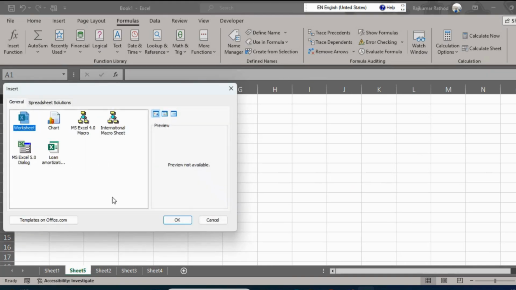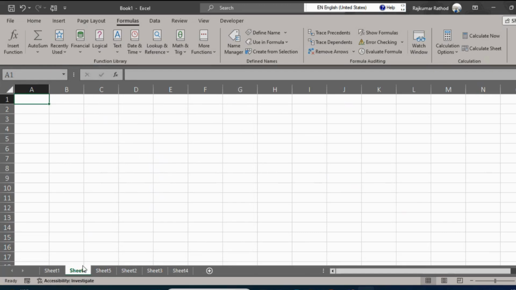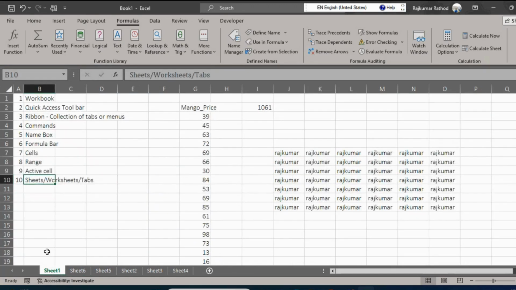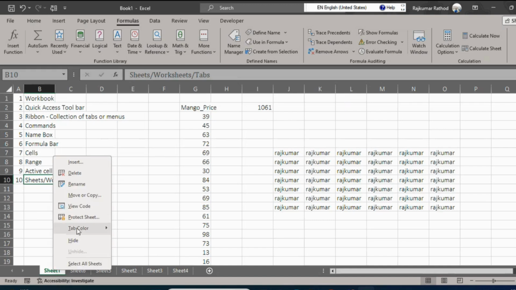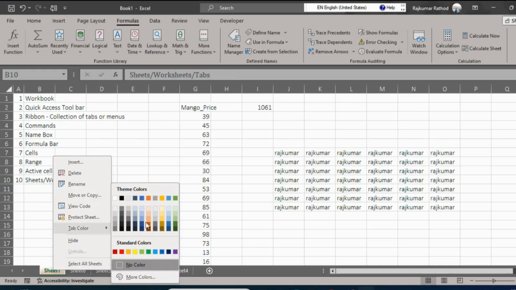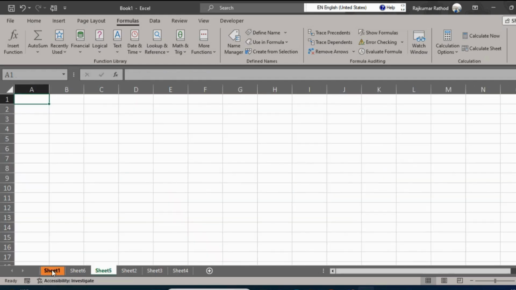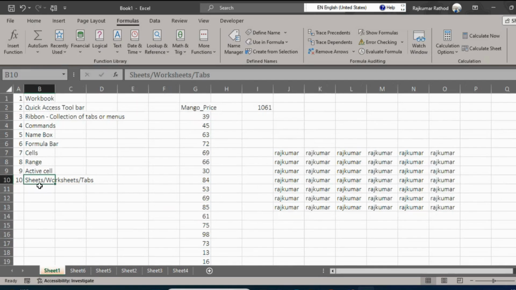When I select Worksheet and click OK, a sheet gets added. That is why this is called sheets, worksheets or tabs. Why tabs? Because if you right click here, you can see Tab Color. When I click on any color, it adds that color to the tab. So this is the concept of sheets, worksheets, and tabs.